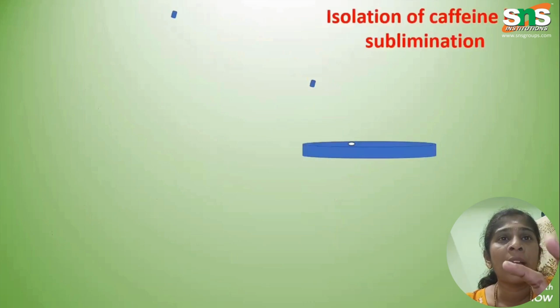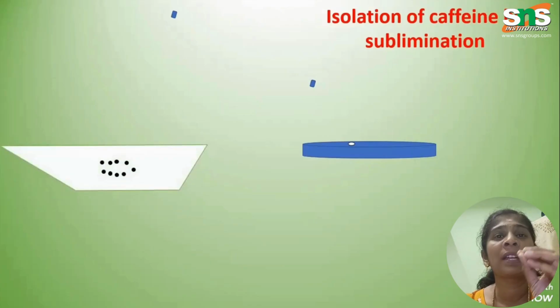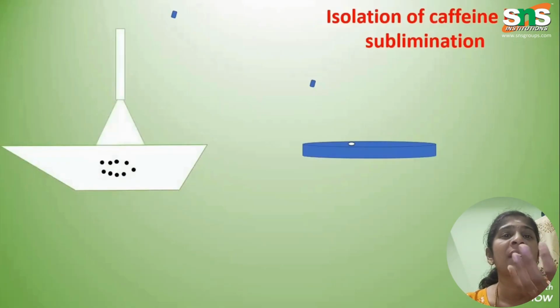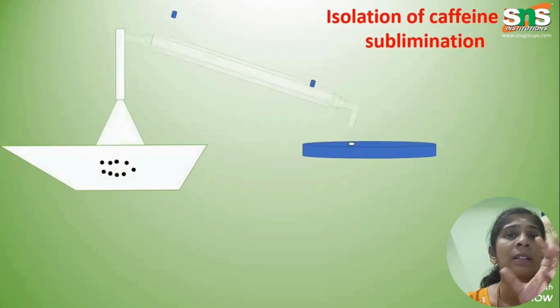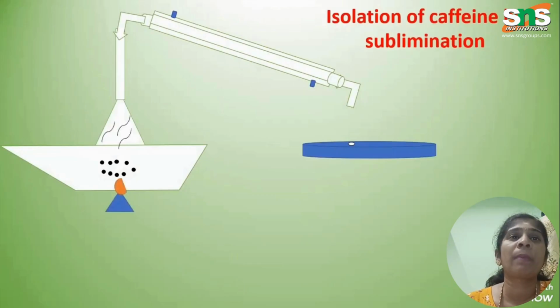The evaporation process is the last one. The dried organic solution is filtered and evaporated on a water bath. On evaporation of the solvent, crude caffeine is obtained as a white crystalline solid. After completing all this extraction and drying, now comes the main process, the purification part.